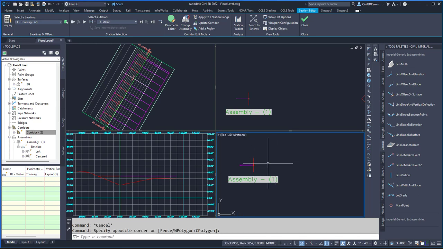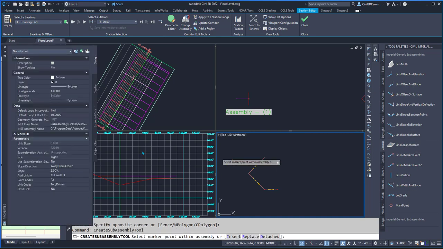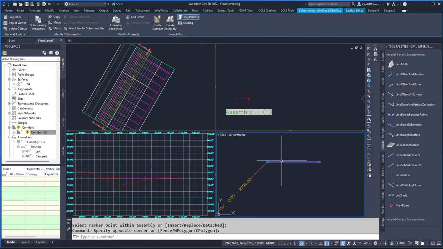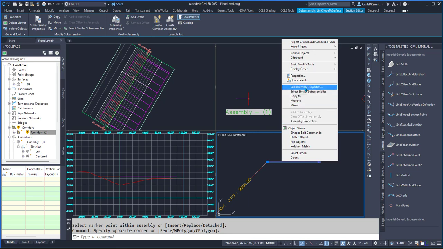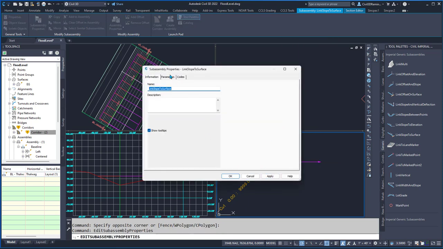And then for the other condition is when the surface will be found. And in that case, I want to use that same link slope to surface. And I want to go in the left at 0%. And I'm going to go ahead and select that point. I have it set up so it's not very friendly.